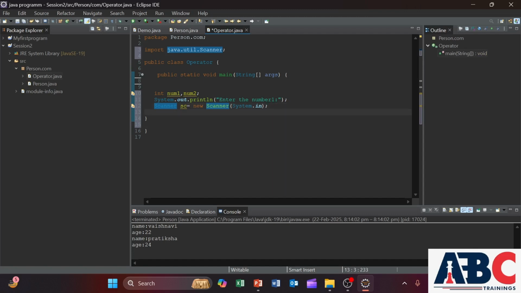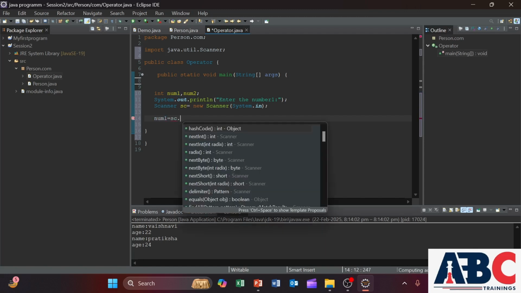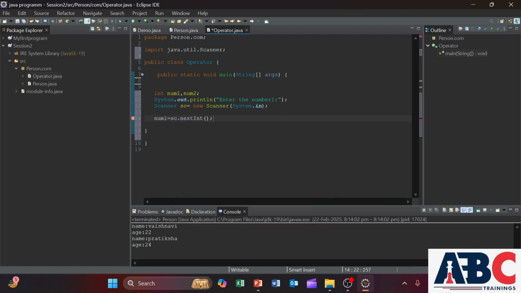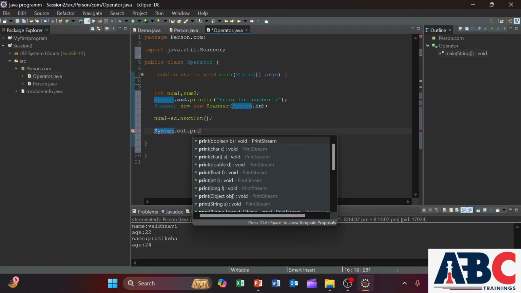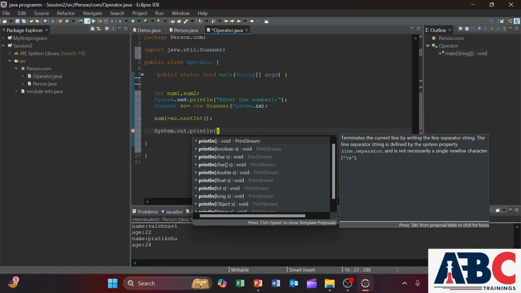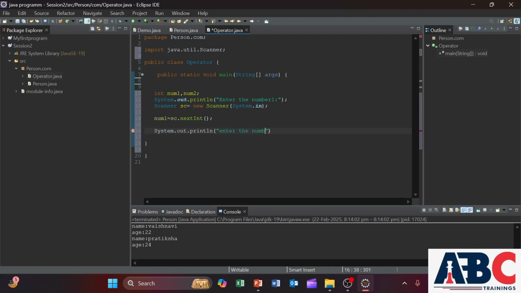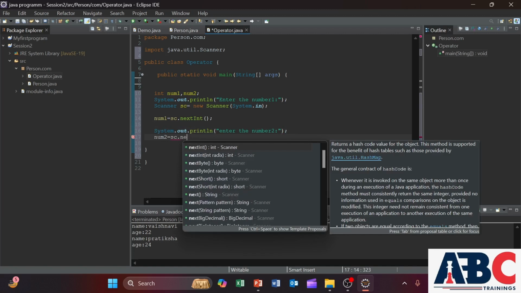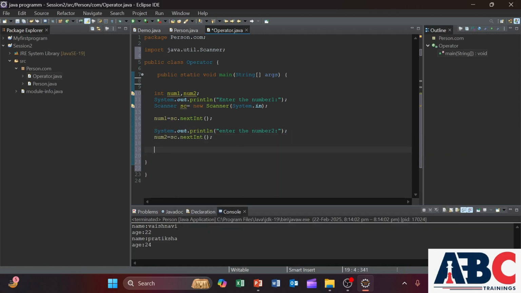After importing the Scanner class, we add num1 equals sc.nextInt, and then System.out.println, enter the number 2. Next is num2 equals sc.nextInt.